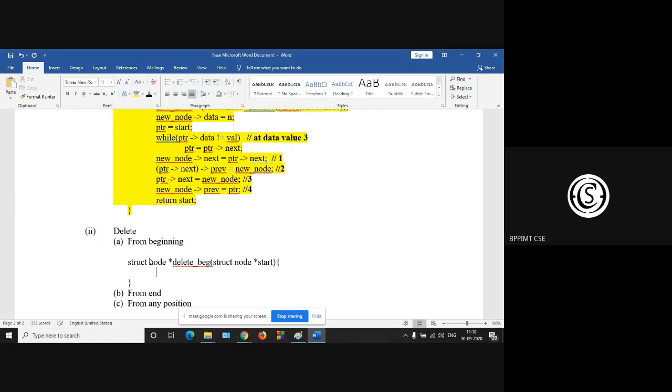So we have to use a temporary pointer so that we can copy the main, initial start to the temporary. So struct node ptr, this is the temporary. Our next task is to copy the start to the ptr.